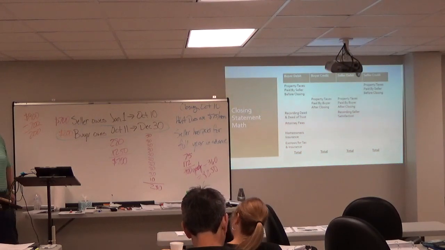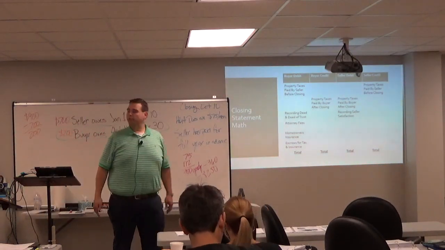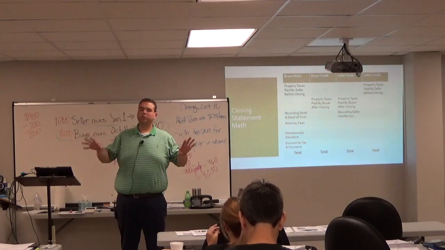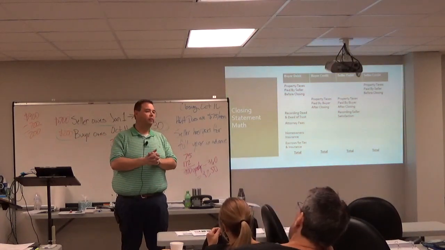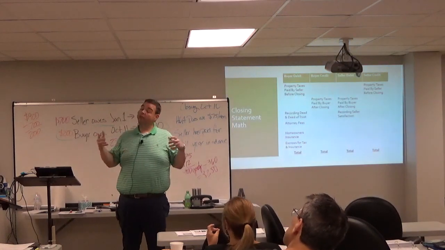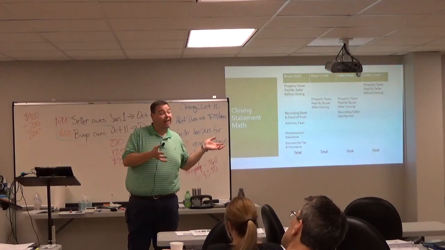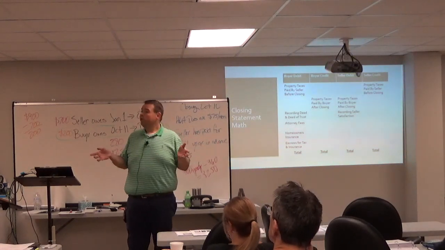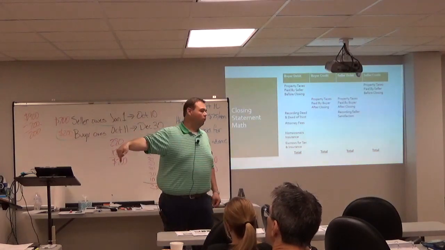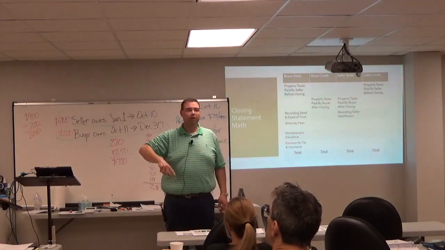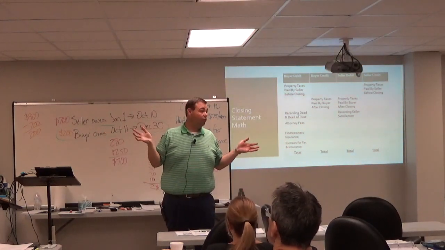So let's talk about walking through the steps of recording. When the closing attorney goes to record the documents, who owns the property? Before we record a document, who owns the property? The seller does. The seller likely has a deed of trust attached to that property because they likely have a what? A mortgage. So the first thing we need to do is get rid of that mortgage. We do not want to transfer title to the new owner with an old lien still attached. Does that make sense to everybody?